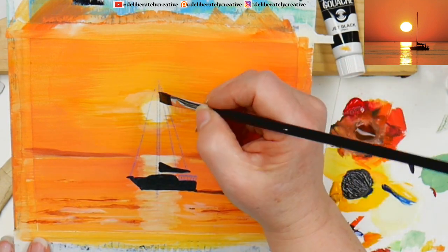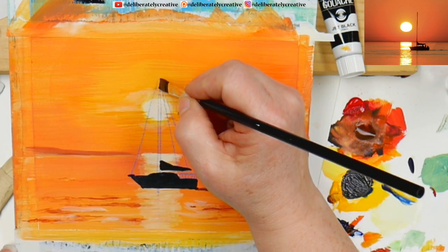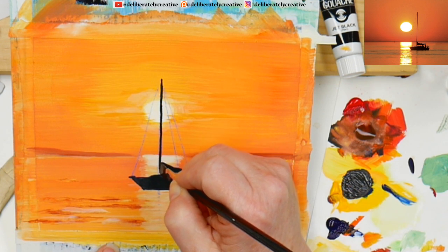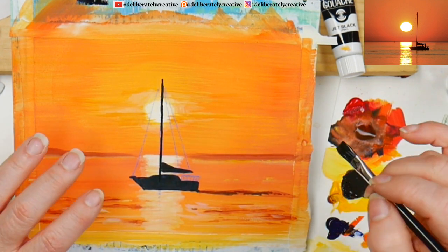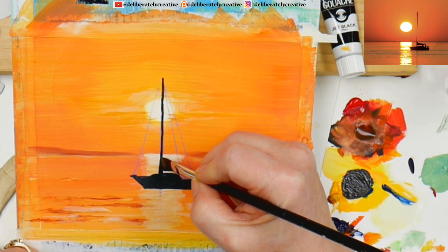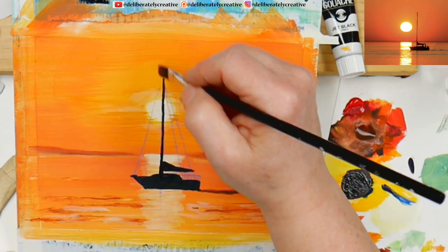This line is probably the most scary — just take it slow, just breathe, and just go straight down. Try to keep it in one pass. If you keep it in one pass you might come down and make it just a little bit wider at the base. If it's a little too thick at the top, don't worry about it. I'm going to take the rigger brush to do the rigging lines — I think I can just set my brush in and use the edge to make those railings.